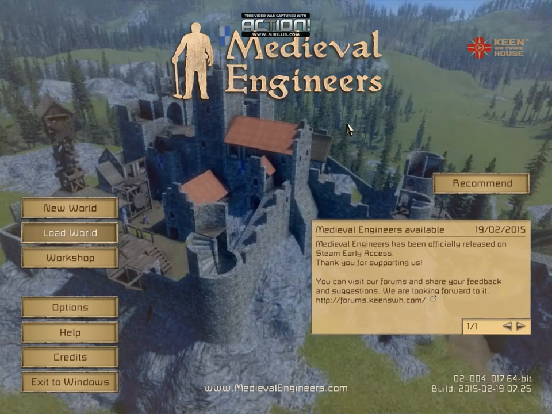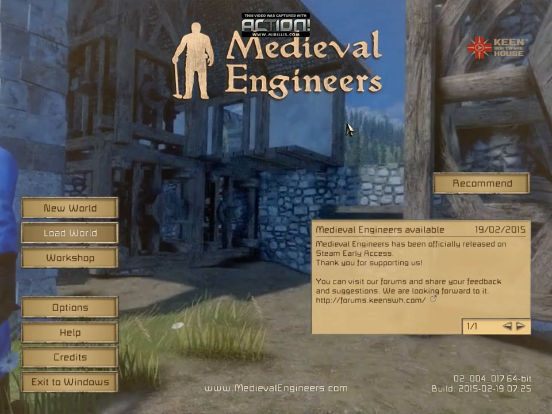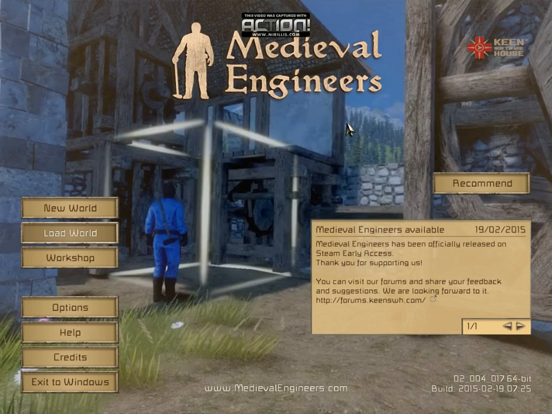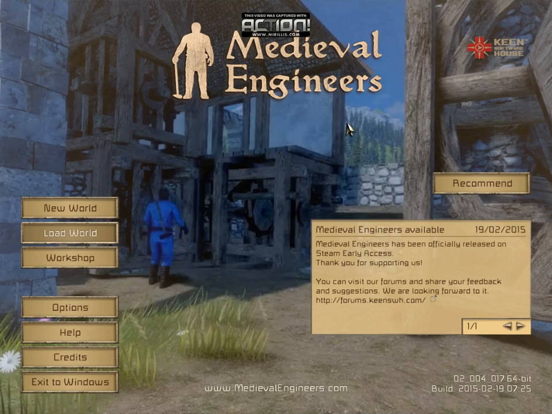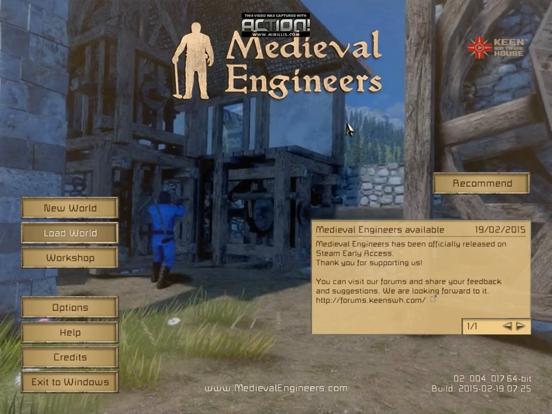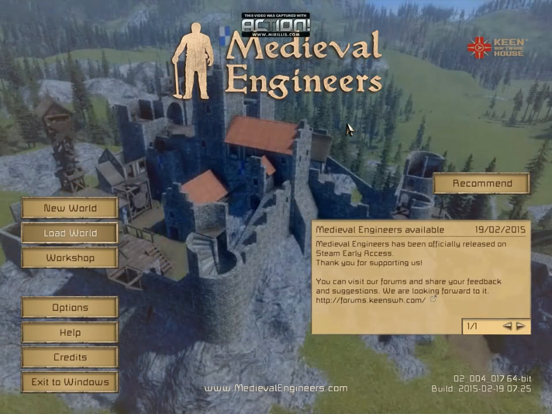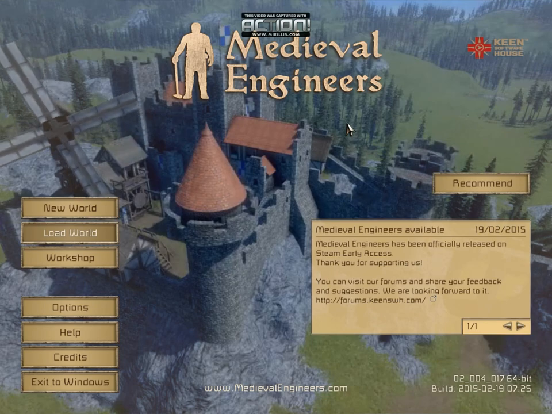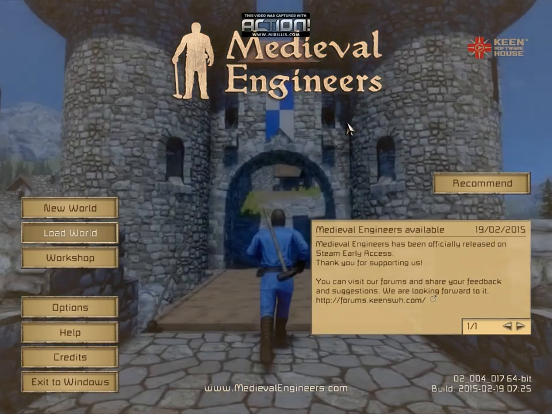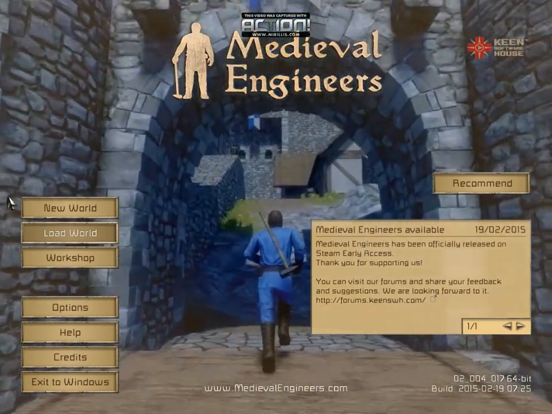I plan on making a little series following me through the whole building process and dealing with structural integrity and faults in the building mechanics in general, and overcoming them to create something that looks fairly realistic and just nice to look at. So without further ado, I'll just go ahead and load up the world that I have.